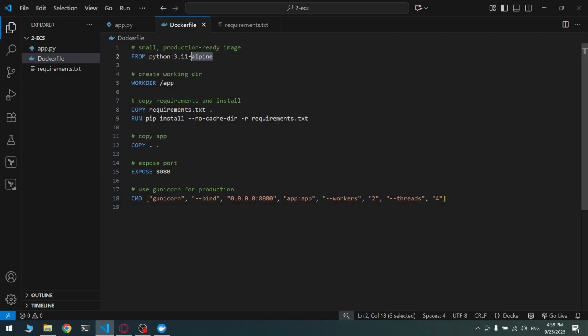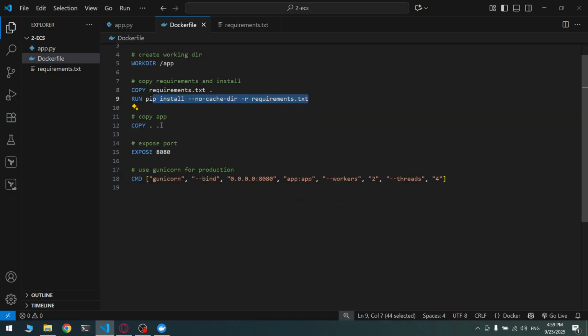I'm going to take Alpine as my base image. I'm going to create this directory, copy this file into the image, install the dependencies, and copy app.py and basically all of the files in my directory to the image, and expose port 8080.